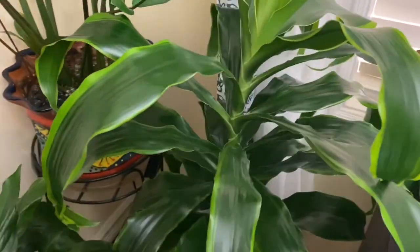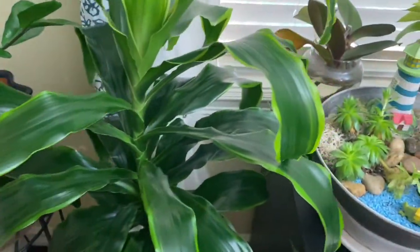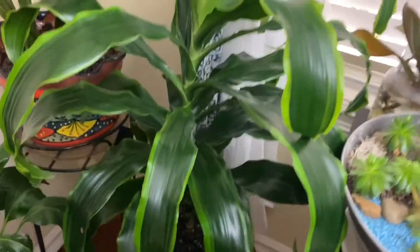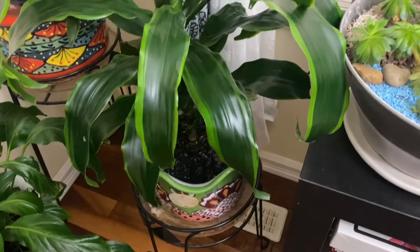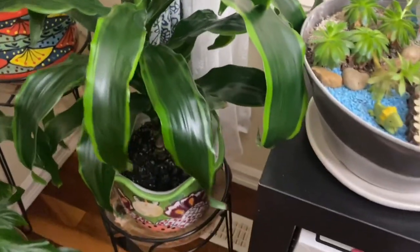And this one is my Dracaena. It's been with me maybe about 4 years. It used to be so small. As you can see, it grew so big now. I have to repot because I haven't repotted this since 2016. But it's so big.